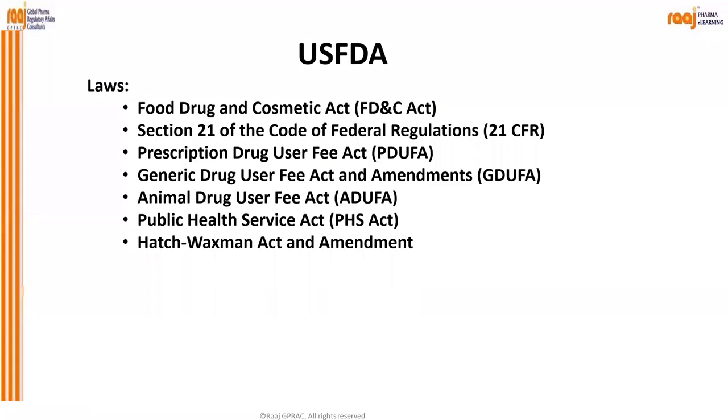Because of these two, Henry Waxman and Orrin Hatch, the Hatch-Waxman Act, there is a provision to enter into the market when the patent is expired, and this law came into picture in 1984. These two gentlemen came together, and they made all the products which are called me-too products or generic products, which are easily available at an economical cost to the patient.